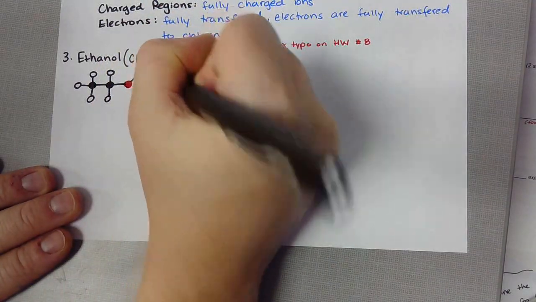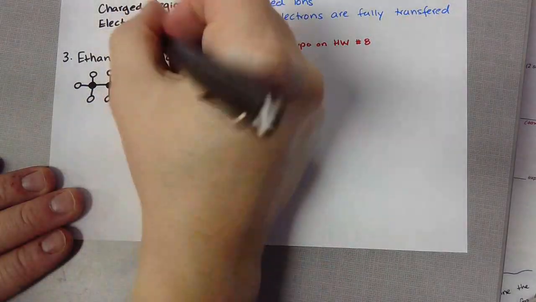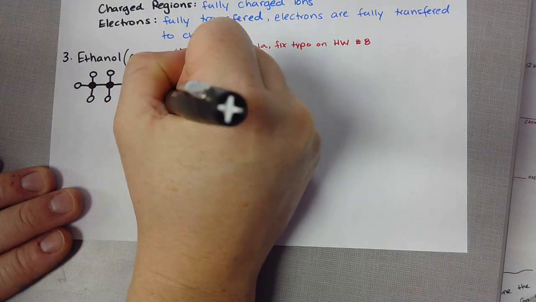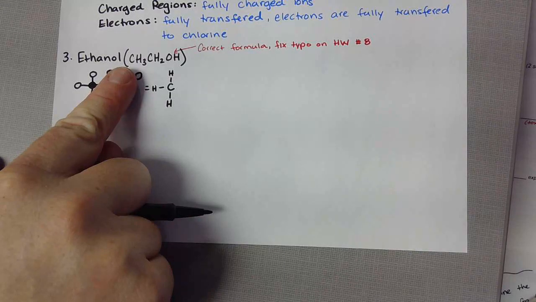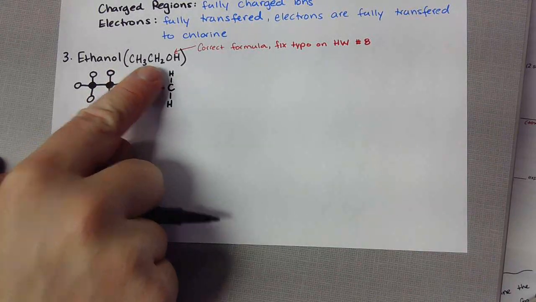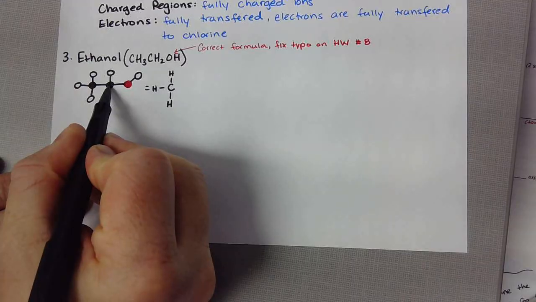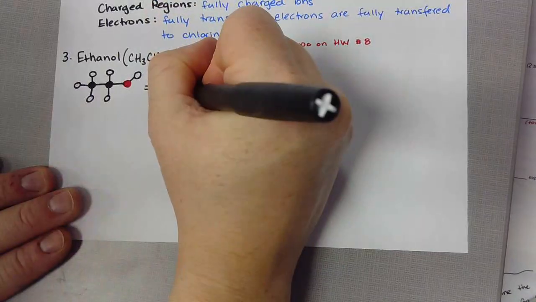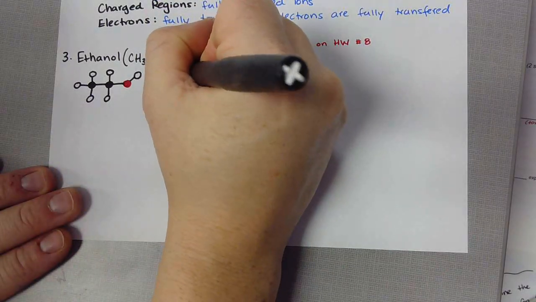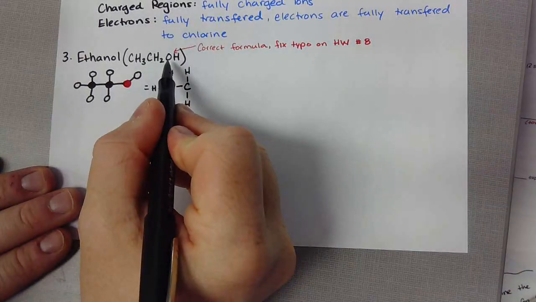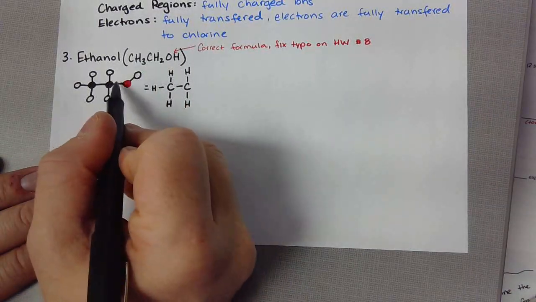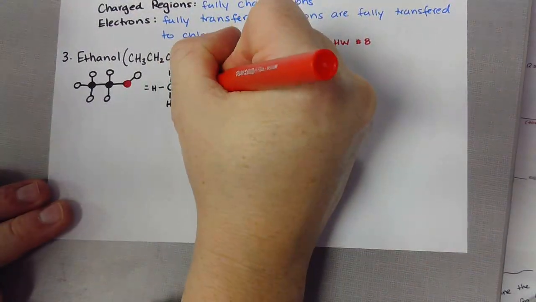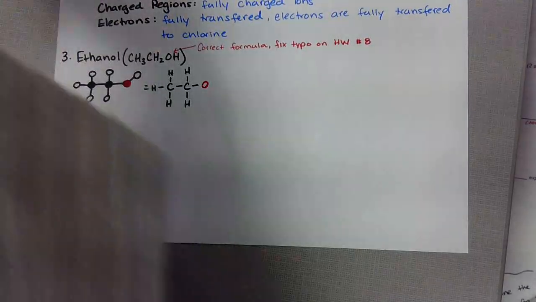So this is a central carbon with 3 hydrogens bonded to it. That's the first part of the formula, CH3. The next part of the formula is CH2, which is what we see coming next. I have a carbon bonded to a carbon with 2 hydrogens. The last part of the formula is OH, which is oxygen, hydrogen, which is what we see. Carbon bonded to an oxygen bonded to a hydrogen.